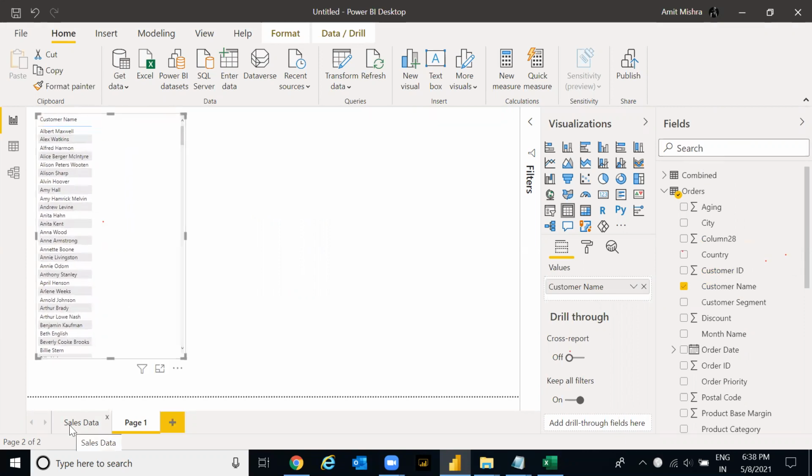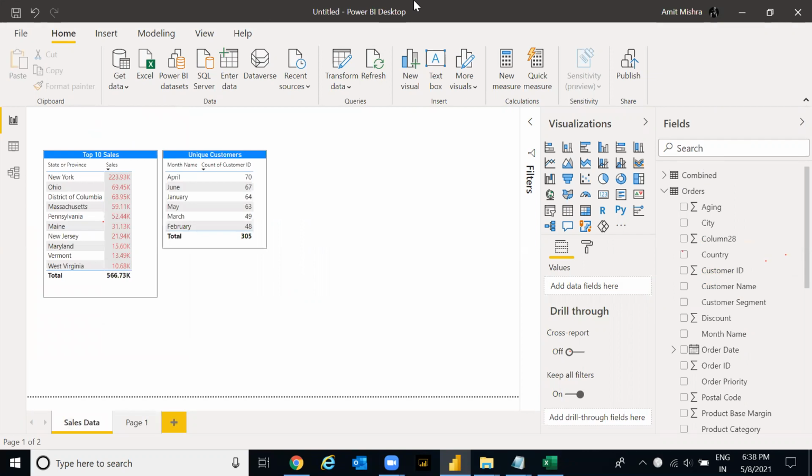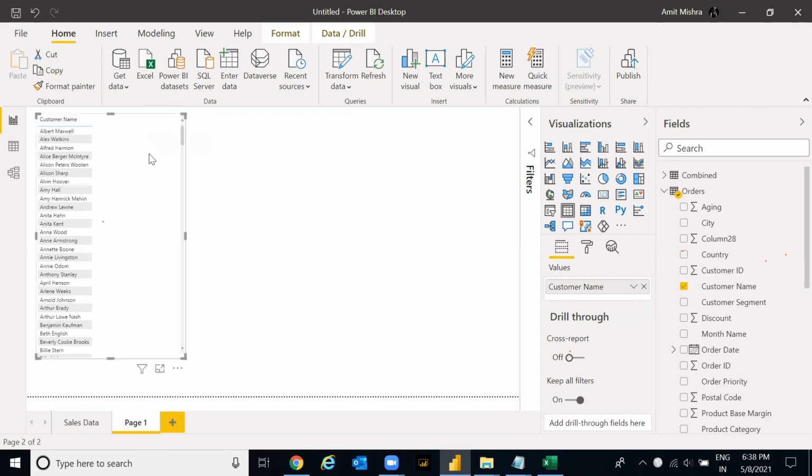Now my requirement is, whenever I am trying to do a presentation, from this sheet, from this top 10 sales, I want to go into this page one. Let's say this New York is showing 223.9 sales. If I want to just go and filter for New York and see the customers in the next page, I need to use an option called drill through, wherein I need to enable that option. Say this customer name, I want to see, and I want to connect this customer name with sales data.